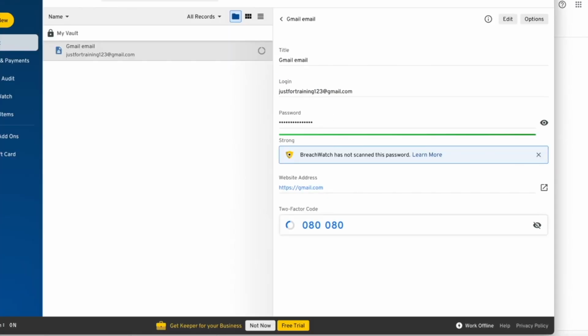So it's just an added layer of security, but I love having my 2FA in my password vault as compared to using 2FA on my Google Authenticator or on Microsoft Authenticator or any other authenticator that would be an app that's on my phone.